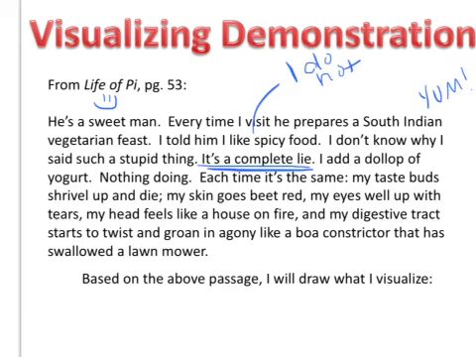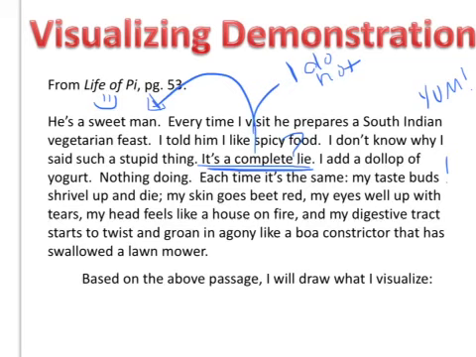Each time it's the same. My taste buds shrivel up and die." I know exactly how that feels from personal connection, and my prior knowledge tells me I know how hot Indian food can be. A question I might ask is why you might lie while you're doing something like this, but I'm going to assume, or infer, that he was trying to be nice to the sweet man by saying he likes spicy food.